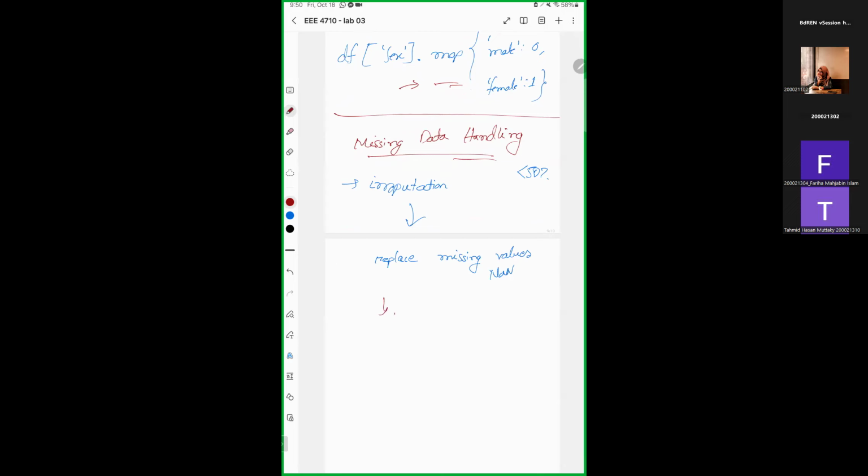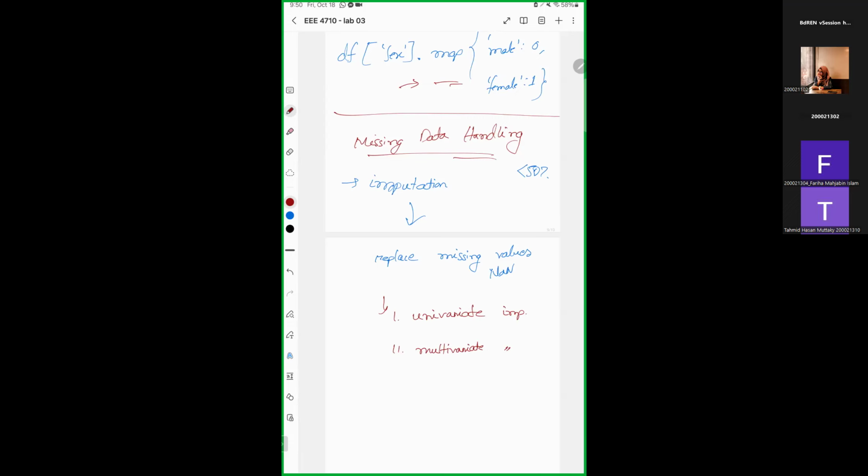This process can be divided into two types. One is univariate imputation, and number two is multivariate imputation. Univariate is taking one column at a time. Multivariate is taking multiple columns at a time.